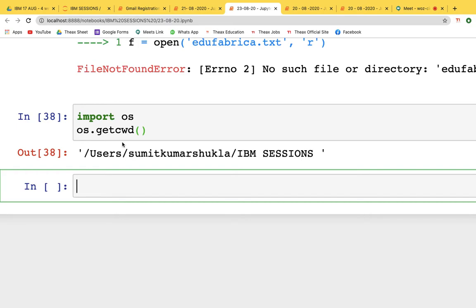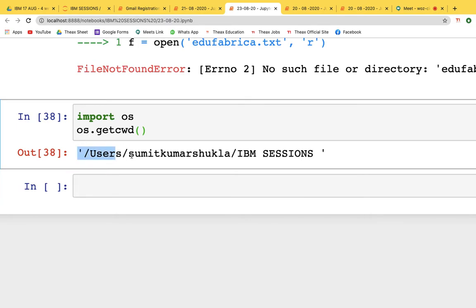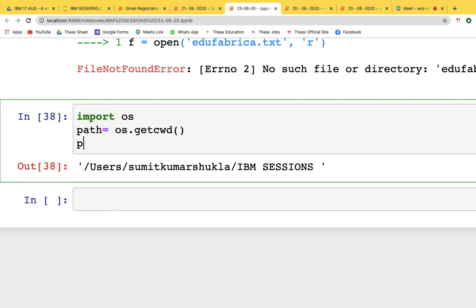You can see inside the users and inside the account there is a folder named IBM sessions, and this file is exactly inside that session. Even what you can say is that this is your path equal to this, and you want to print out your path.